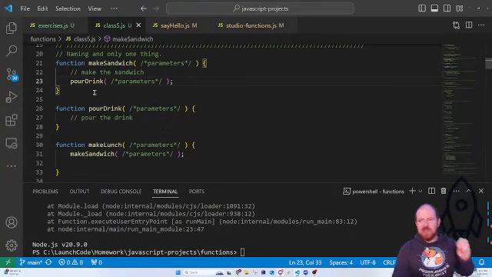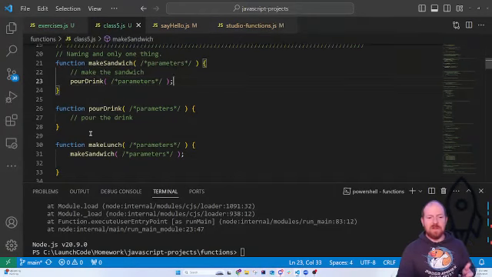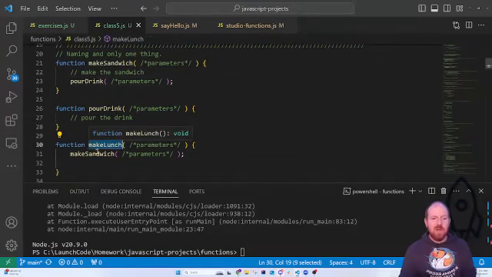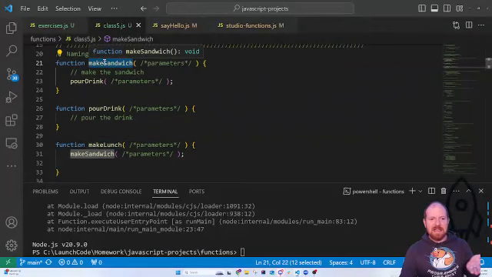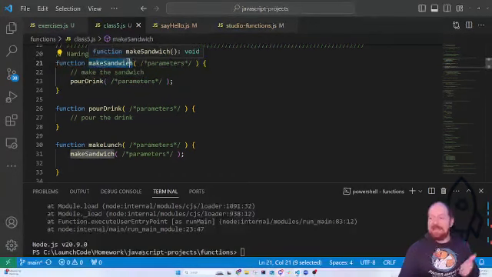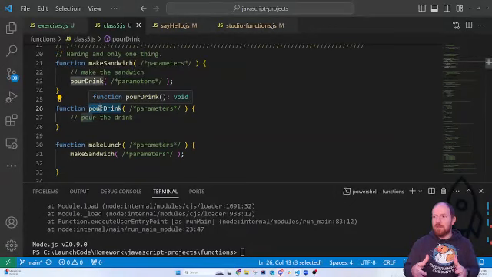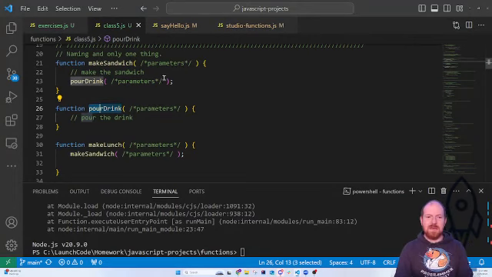Remember when I said when a function is done, the computer forgets about it? That's very important because right here, when I make lunch, when I make a sandwich, it's going to go up here. So make lunch is still open. Make a sandwich gets opened. And then once I'm actually done making the sandwich, I have to pour a drink. So the make sandwich function is still open while I'm pouring the drink. So the computer's memory has to know all three of these functions at the same exact time, like they're all open at the same time.